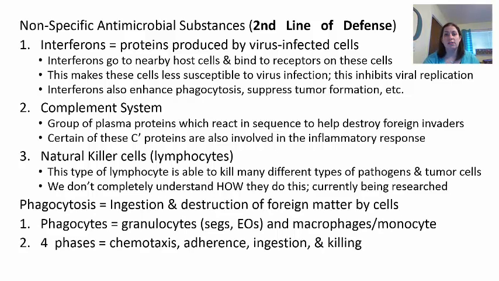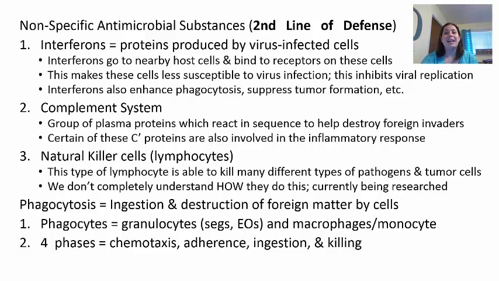Now, phagocytosis is important to look at. Phagocytosis is the ingestion and destruction of any foreign invader that gets into the body, or even foreign matter that should not be there. Now, phagocytes are cells that, almost like Pac-Man, eat the invader, destroy it, and get rid of the pieces. There's a couple of examples of these. There's granulocytes, which we talked about back in the blood chapter. These would be your neutrophils or segs, as well as your eosinophils, but also macrophages, which mature from monocytes. These guys are all considered phagocytes. They do phagocytosis. Now, there's 4 phases to phagocytosis, though.